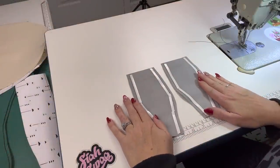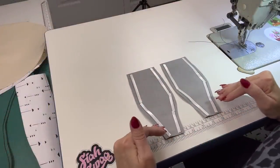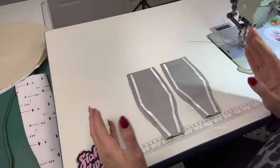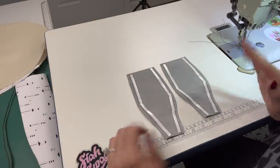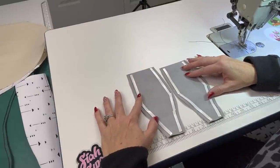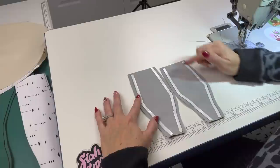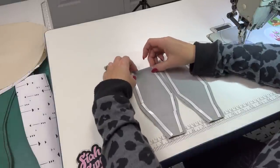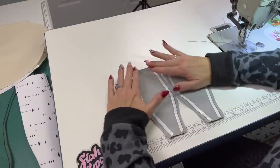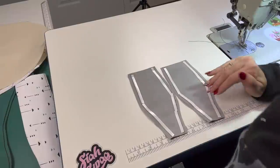So our first step in this pattern is making the flap. I'm going to show you the way the pattern is written first, and then I will show you my alternative way of doing it. So here is our flap. The two pieces are different. One is about a fourth of an inch longer than the other because you will be folding this raw edge over onto the other one like that. So just be aware that they are not the same pattern piece, they are different.